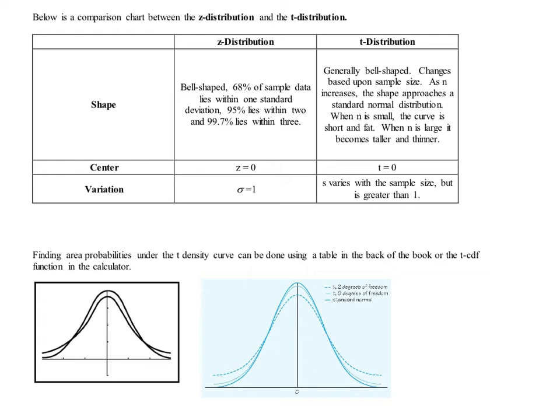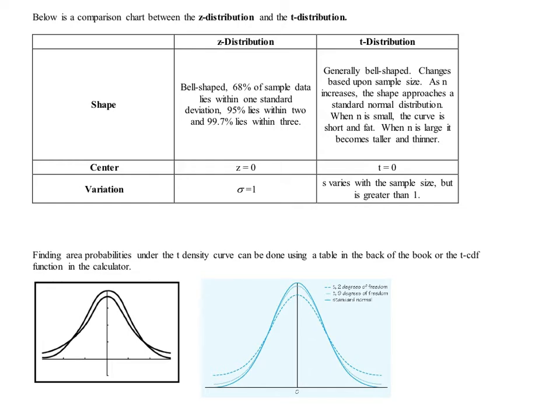All right, so that t distribution is going to become a more powerful device for us than the normal distribution, because it's going to apply in many, many more situations. Any situation in which we don't know the population standard deviation, which is going to be most of them, we're going to have to rely on this method. All right. So some similarities and differences between the z distribution and t distribution.